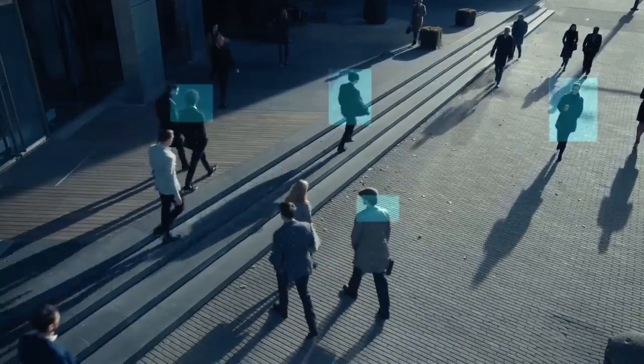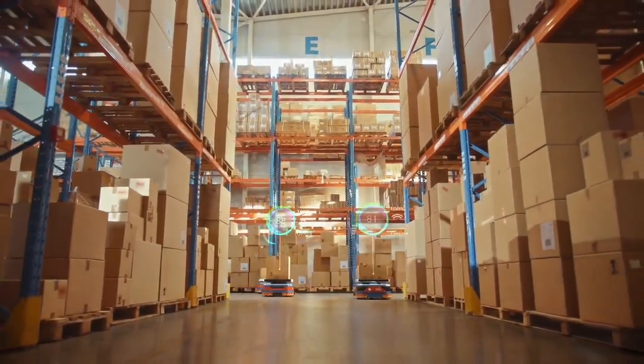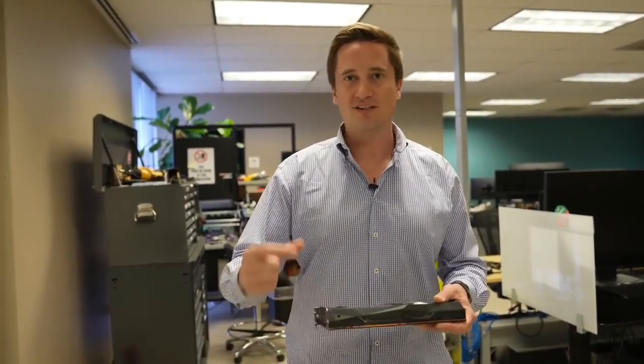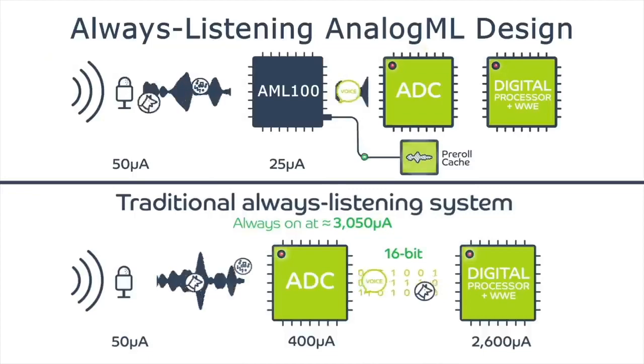You can imagine them in security cameras, autonomous systems, inspection equipment for manufacturing. Every time they make like a Frito-Lay chip, they inspect it with a camera, and the bad Fritos get blown off of the conveyor belt. But they're using artificial intelligence to spot which Fritos are good and bad. Some have proposed using analog circuitry in smart home speakers solely to listen for the wake word, like Alexa or Siri. They would use a lot less power and be able to quickly and reliably turn on the digital circuitry of the device. But you still have to deal with the challenges of analog.